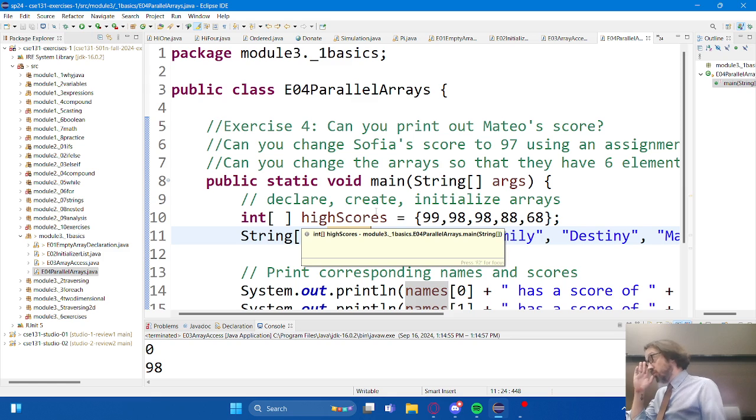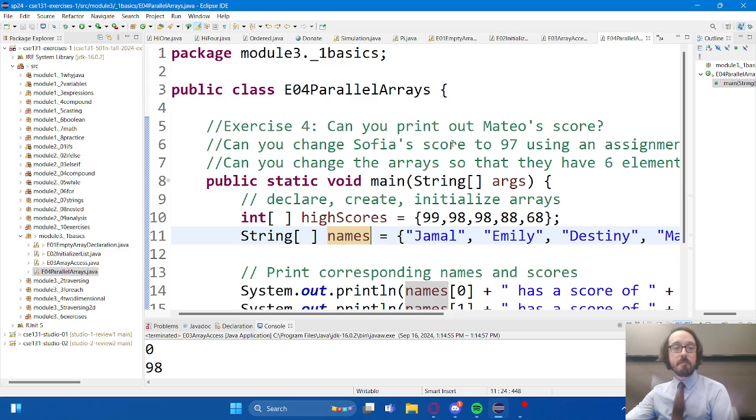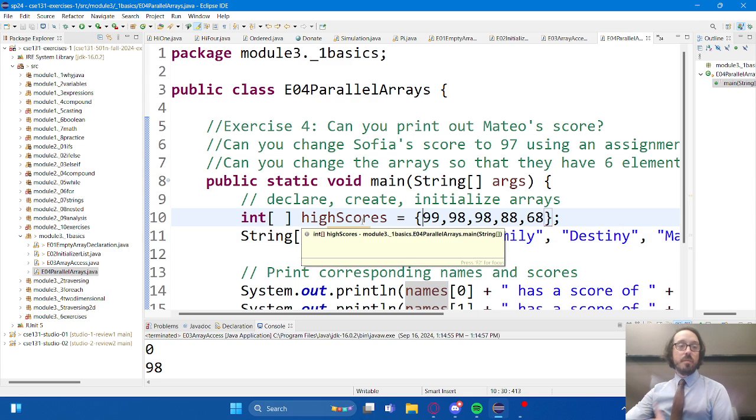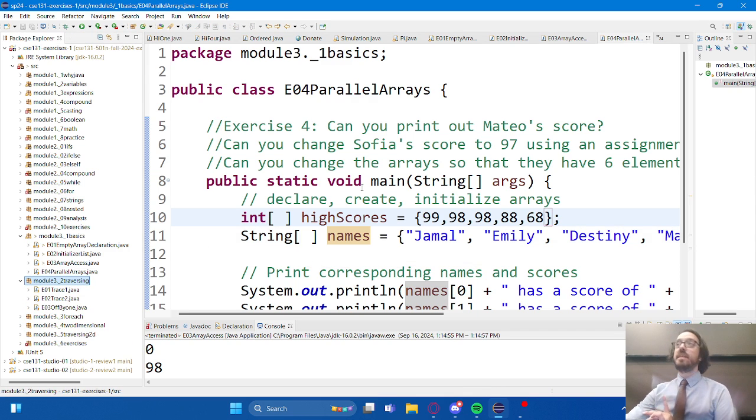So using this, we can create multiple parallel arrays. We're not just limited to 2, although that's pretty common, to be honest with you. You're going to see this technique coming up in a future lab or studio, more than likely. So it's one of the reasons why I wanted to introduce it to you here today. Any questions with me before we hop into our next array traversal topic?